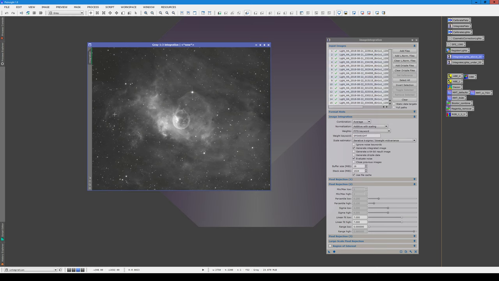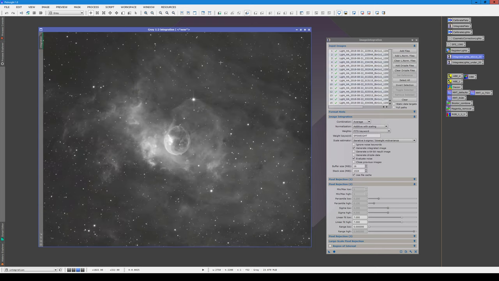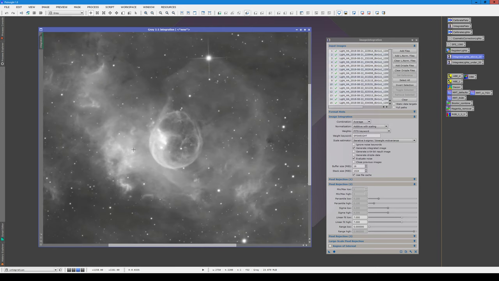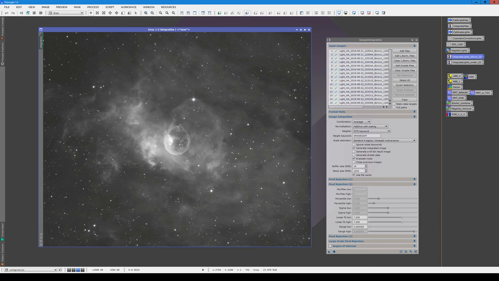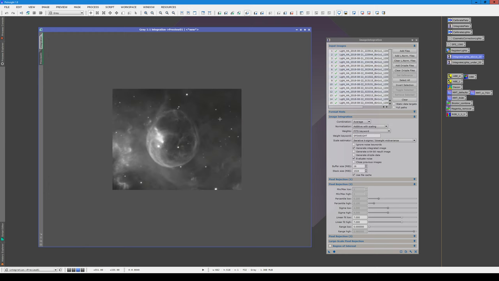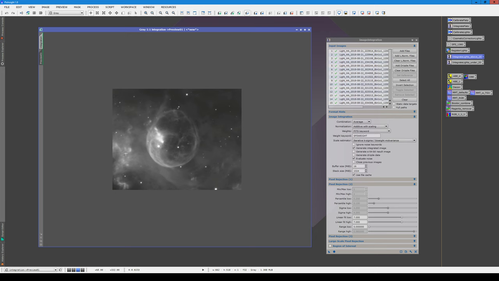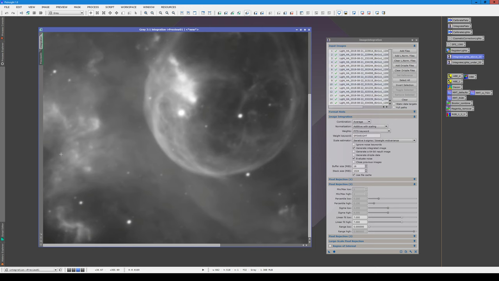Stretching reveals the beauty. Oh yeah, look at that bubble. So cool. I think I'll rotate it and flip it for the end result. Not sure yet, but I think I will. To reveal better the auto stretch, let's go into preview. Yeah, look at that, it's a very cool object, and the deconvolution will do wonders here as well. It will be much sharper, and this part here, yeah, it will look very cool as well.